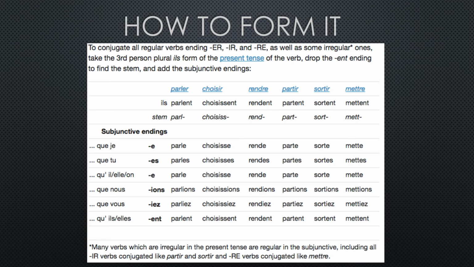And the je, tu, il, and the ils plural forms of the subjunctive will be the exact same. So if you accidentally use the subjunctive instead of the indicative, or the indicative over the subjunctive, it will not be immediately obvious, but as we go further and further along, we will see where it can become obvious.